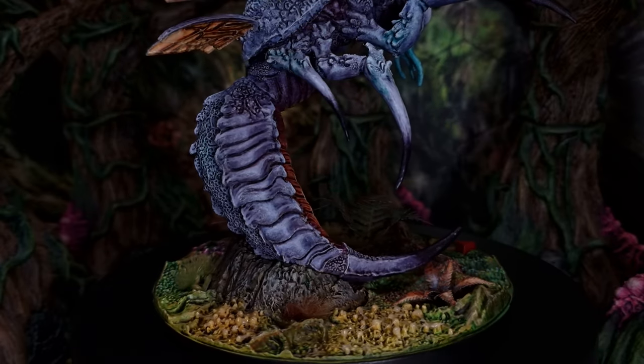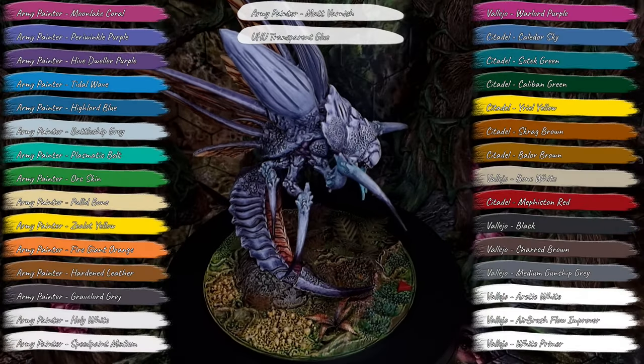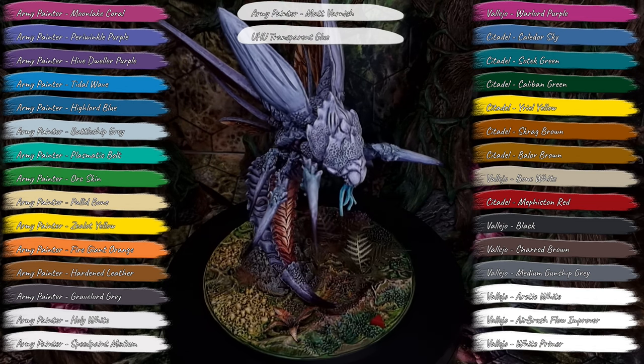As always, let's see how I painted this fierce creature with wings. Let's begin.